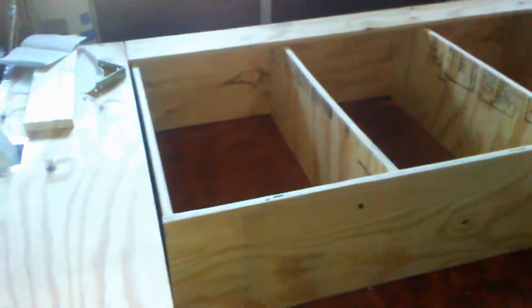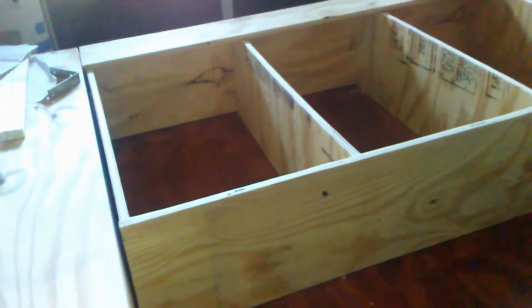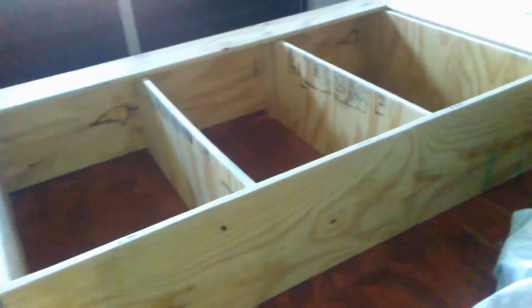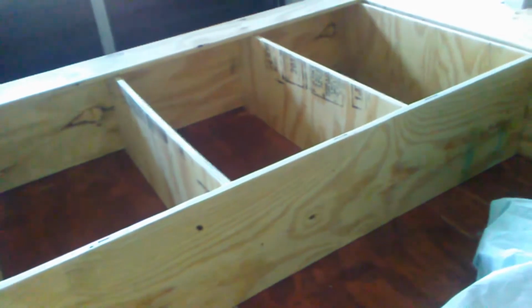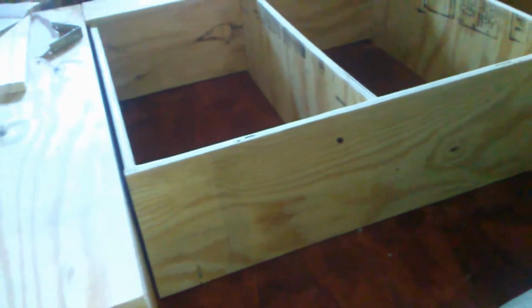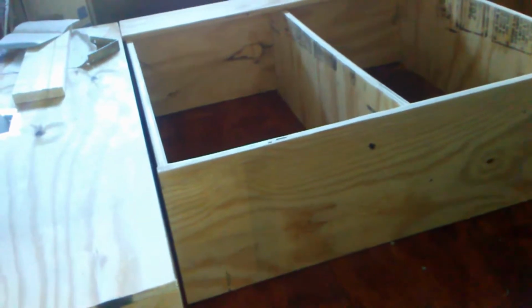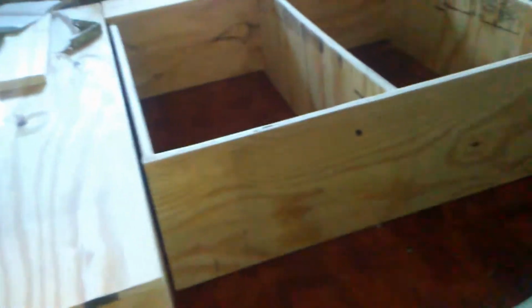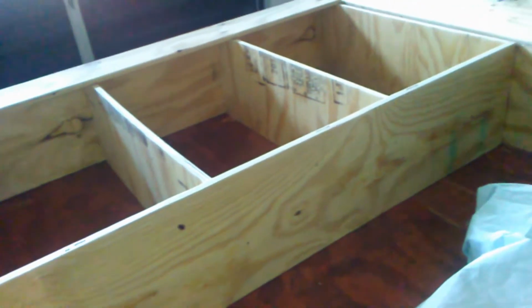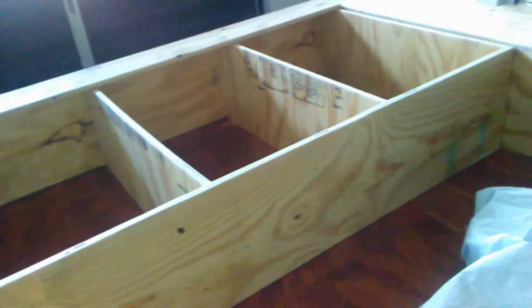And I got lots of storage under there. I kind of got this idea from being in the Navy. That's kind of how our racks were on the ship. We had to keep all our stuff underneath, and this has a lot more room. The one on the ship wasn't that deep. This one's 10 3/4, I think, deep. So that'll mainly be clothes and stuff like that.